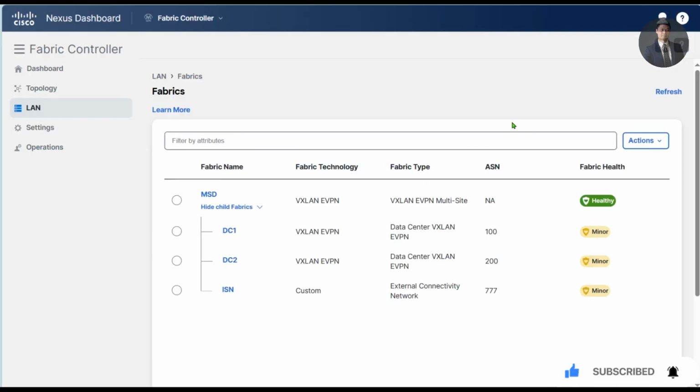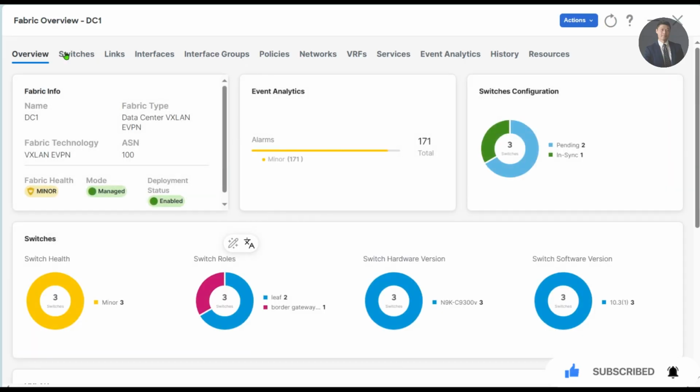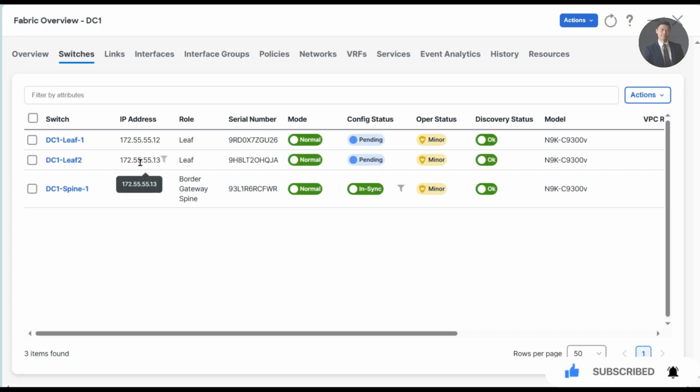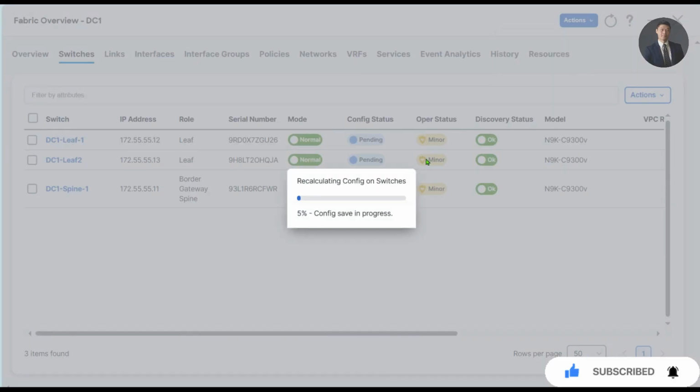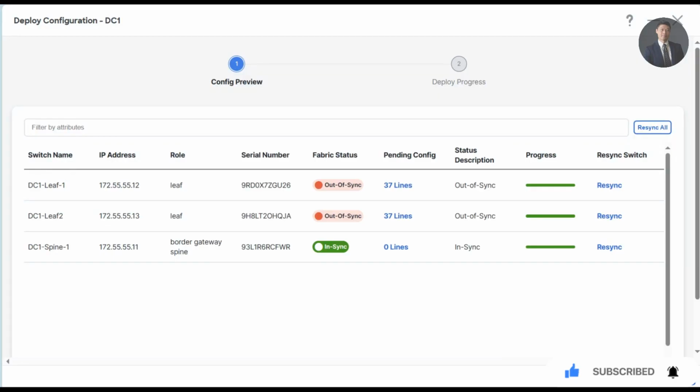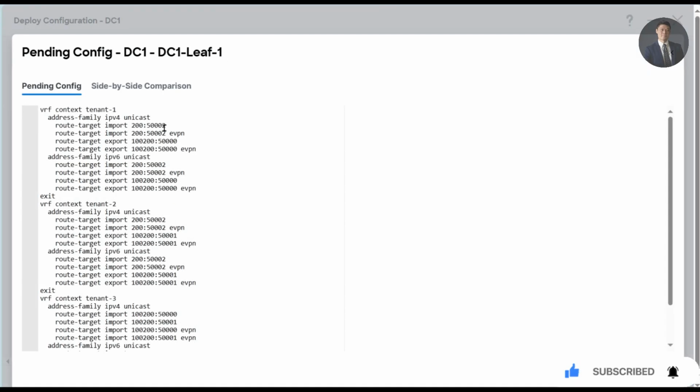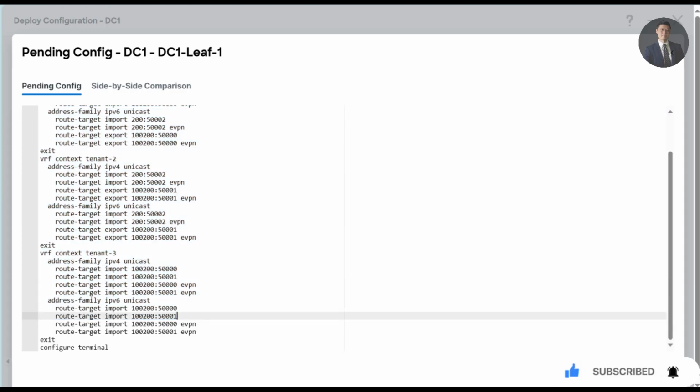Now go to DC1 switches. We are seeing the leaves are pending for deploy. Blue actions, recalculate. Now on the leaves, we have export and import, so deploy all.